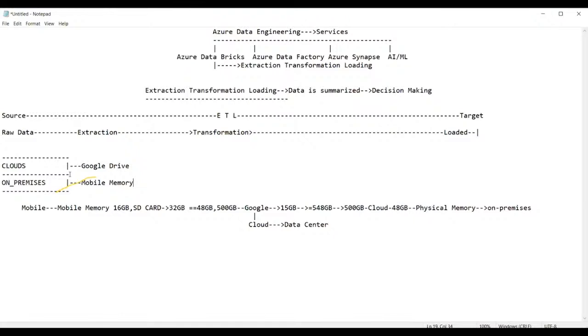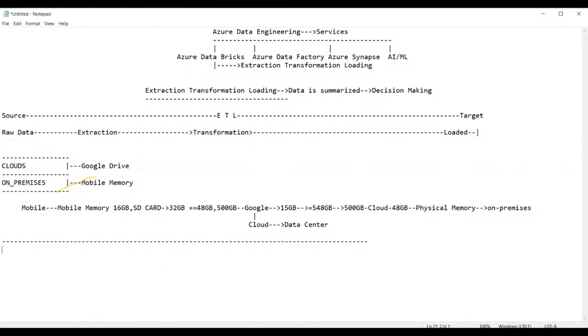So now, guys, as individuals, we still want to save the data. We still want to move it from the physical memory to what? Google Drive memory. In the same way, many corporates are planning to move, or are moving, from physical data to cloud data. For that, many cloud providers have come out to provide the support for it.